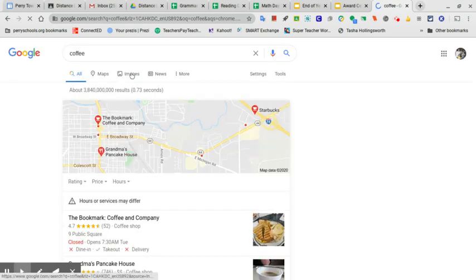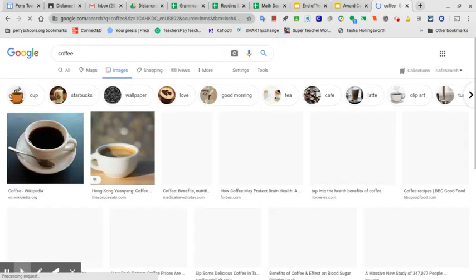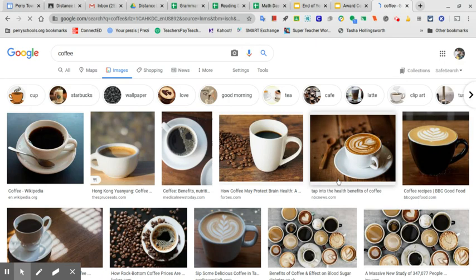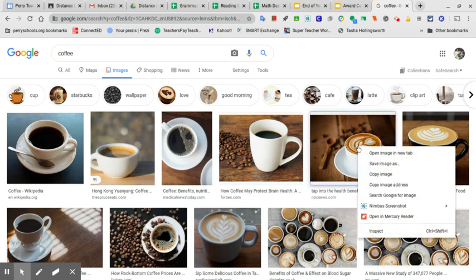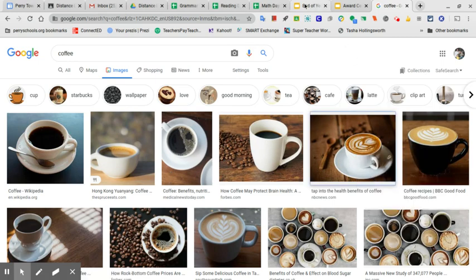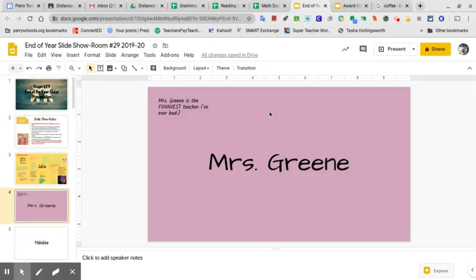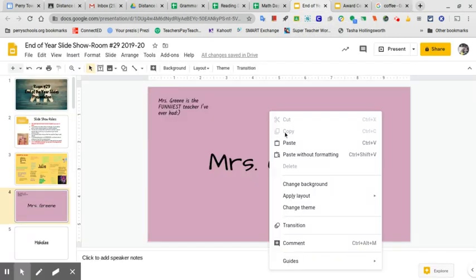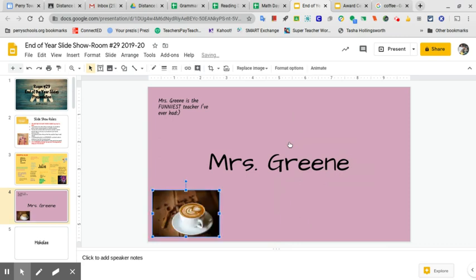And I click on the images and see what kind of coffee images come up. Ooh, that's super cute with the flower design. Okay, so I'm going to two-finger click it to copy the image. Then I'll go back to my slide and I'll two-finger click again and paste my image. I love it. Super cute.